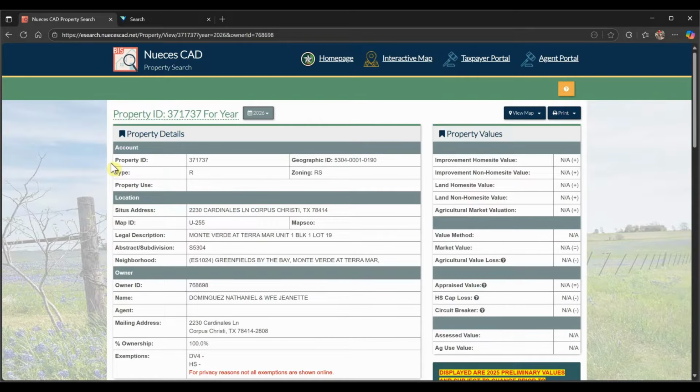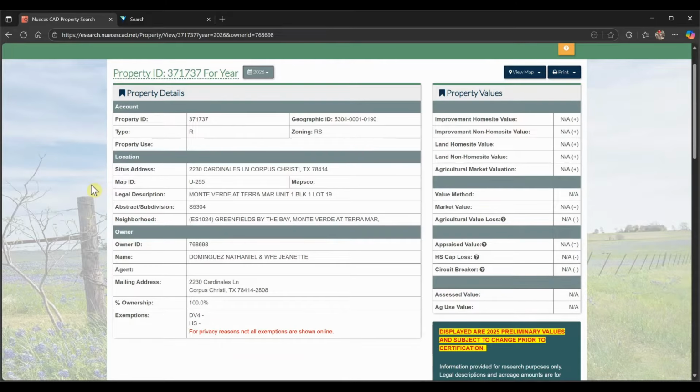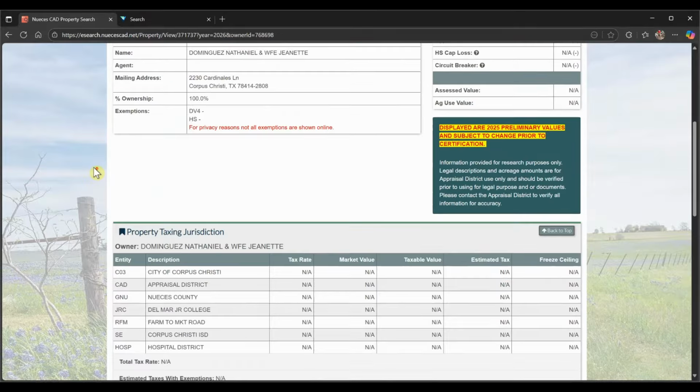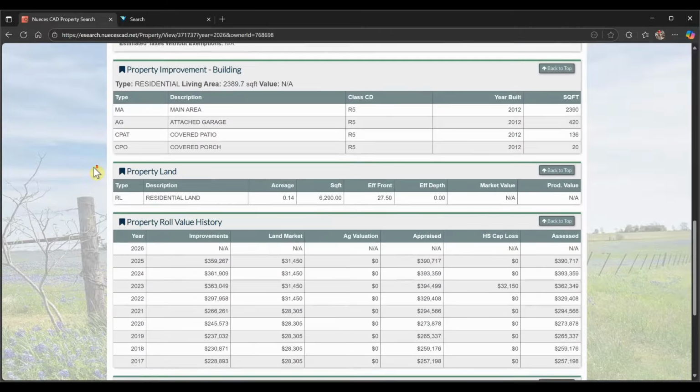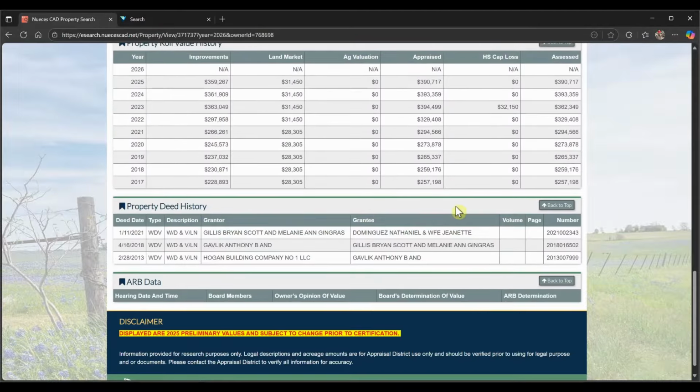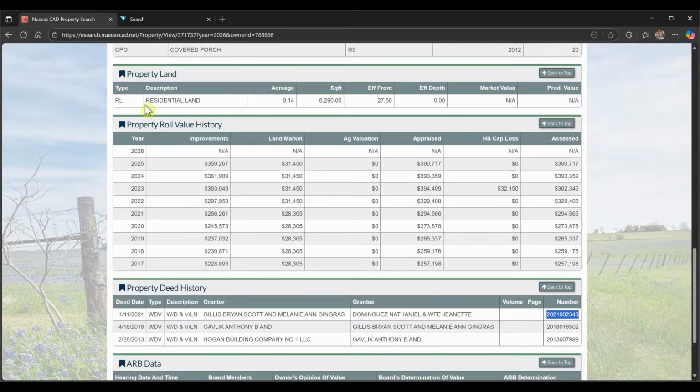So let's go ahead and click on that, open up this property information, and you'll see it's very similar to what we were seeing back in Lab 9 when we were in Wilson County. Similar company. So let's scroll down to the bottom. Let's take a copy of this instrument number. This will be our most recent property deed history, so that's going to be the one that we're going to start with. So let's click on that, get that copied, and then once we have that information, we can navigate over to the Nueces County property records page.